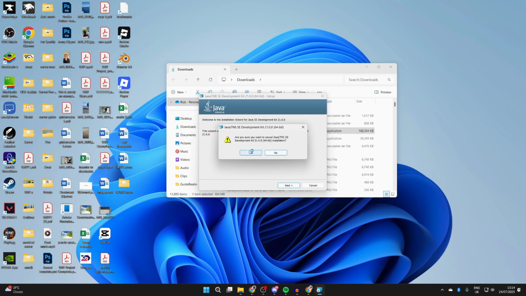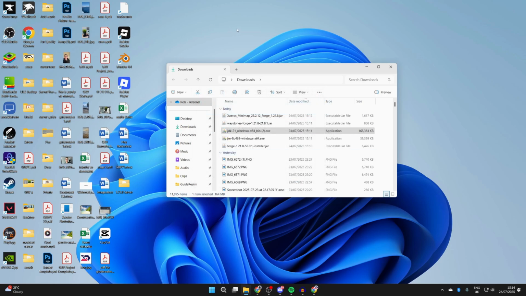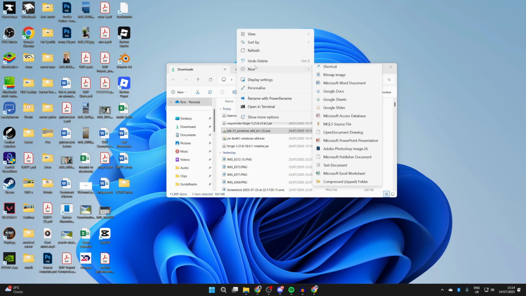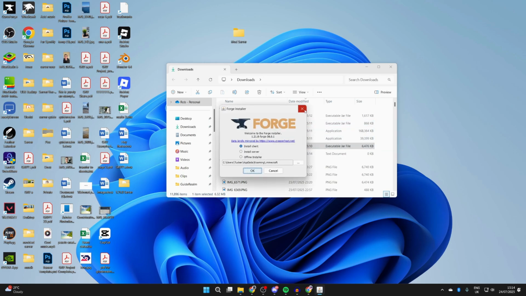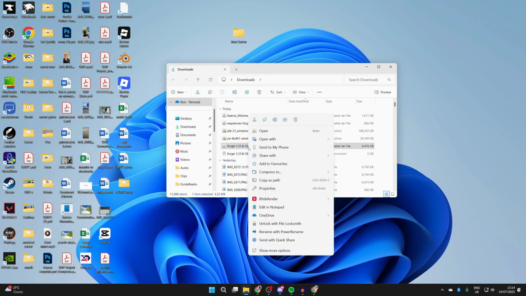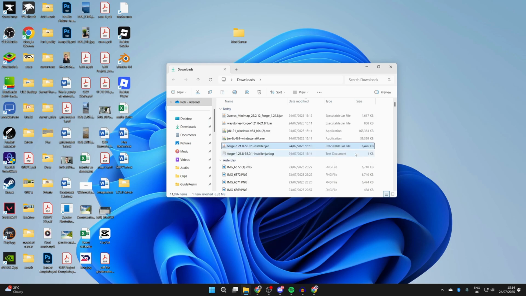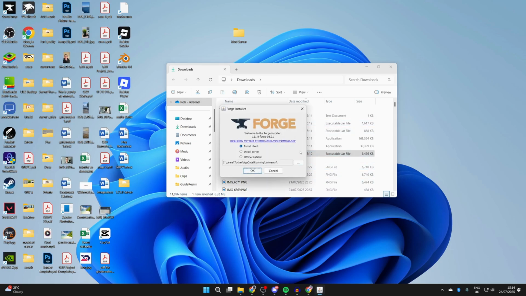Then what you need to do is come onto your desktop in some blank space, right click, hover over new and select folder. Name this mod server or whatever you want to call it, it doesn't matter. Then what you want to do is run Forge like so. If you find Forge doesn't run, right click on it, hover over open with, press choose another app, select Java in the list and press always and it should then run. If it still doesn't, you may need to do something called a jar fix, which relinks jar files together again.